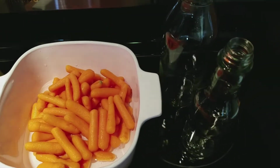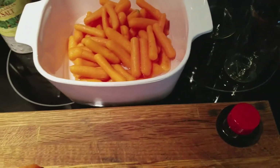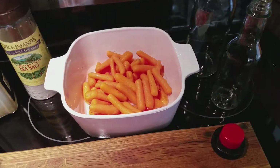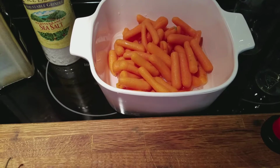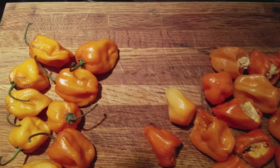And a couple of old bottles of funnel. I have a small bottle and then a bigger bottle. And of course, you're gonna need a little bit of distilled vinegar. I was gonna use apple cider vinegar. The rice vinegar is kind of mild. The apple cider vinegar will give this a great fruity flavor, but I don't have any. I forgot I ran out.